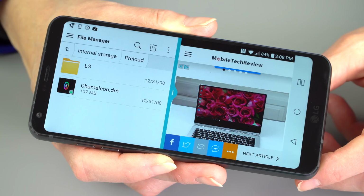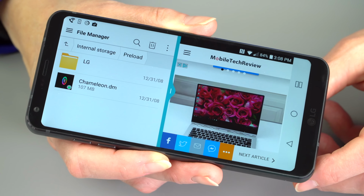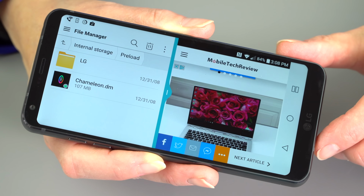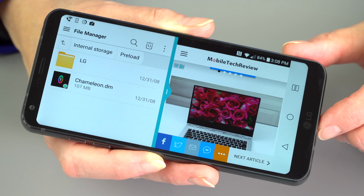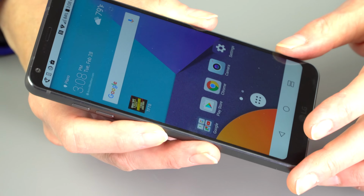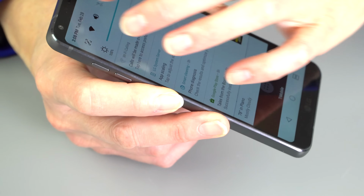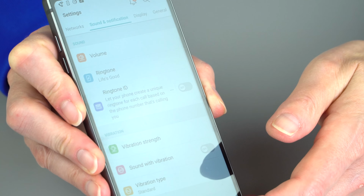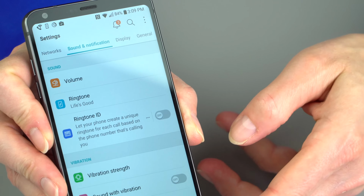And then LG still has the selection of apps that they support for having floating little window functionality too. So if you want to have a little floating video player or your little notes app, that sort of thing, you got it. Also, highly customizable as ever. With LG, man, you can change just about everything on the phone, and you've got so many settings here that we actually need a search function to find them all.